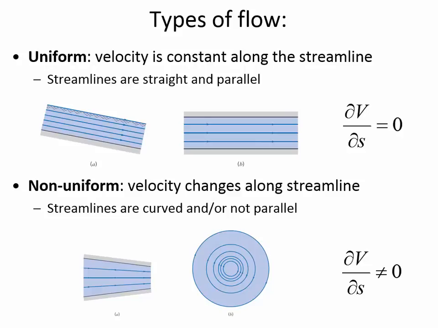Like a doctor diagnoses an illness before deciding which medication to use, the engineer has to diagnose the flow conditions before you know what equation to use to solve problems. And so you'll have to look at pictures and read problem text and try to understand, based on what they're saying about the flow situation, if you've got uniform flow or non-uniform flow. And based on which of those it is, that'll lead you down a certain computational path.